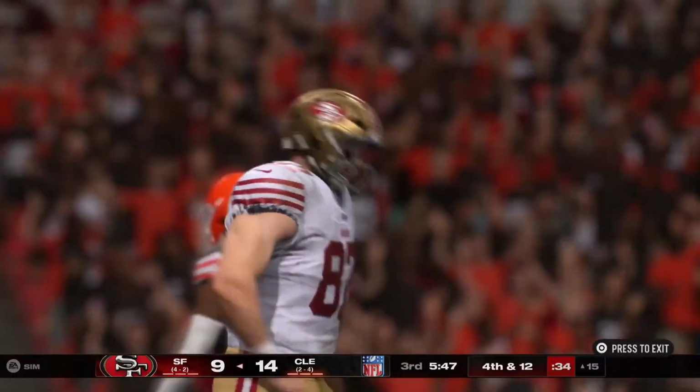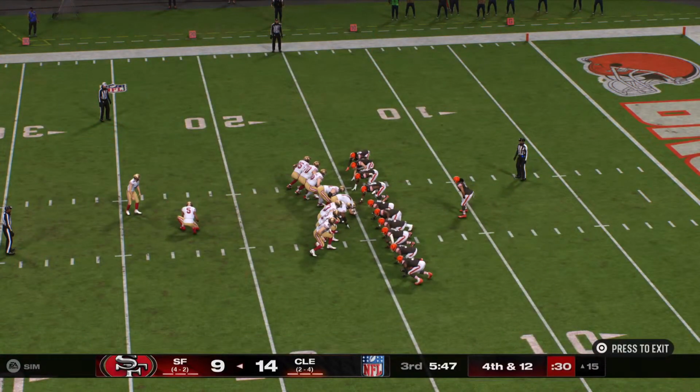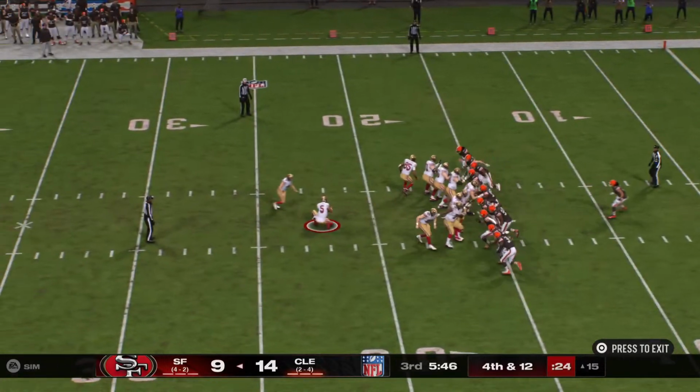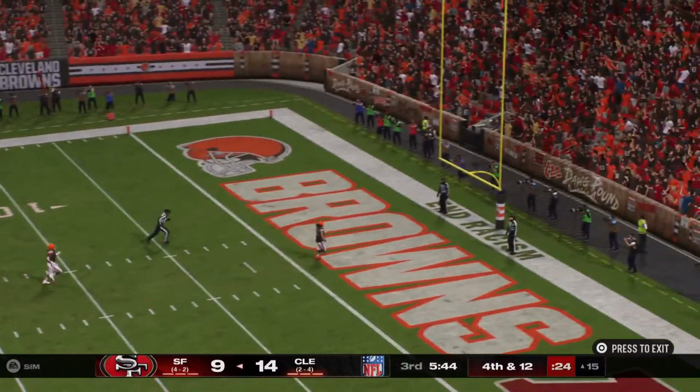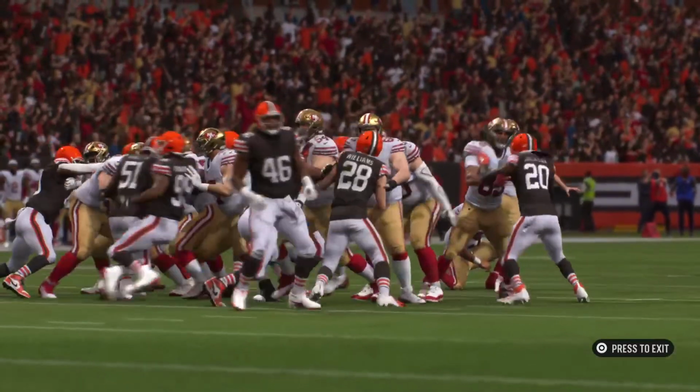And this one nearly intercepted. Oh, that's a ball he thinks he should have had. Instead, maybe a chance for the offense to get 3 out of it after all. 4th down. And his kick is right there. It's good, and that will cut the lead down to just 2.